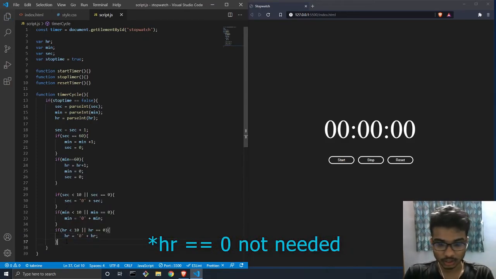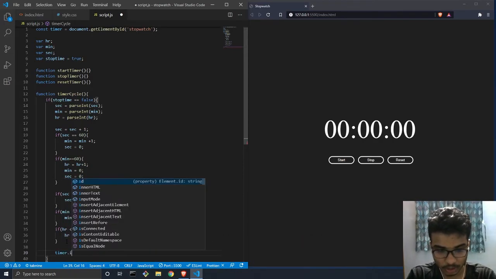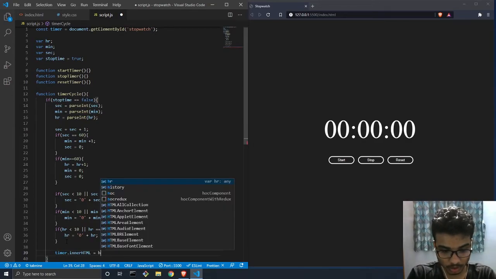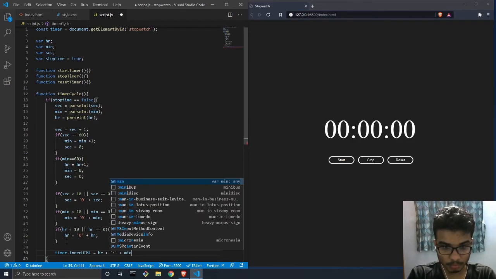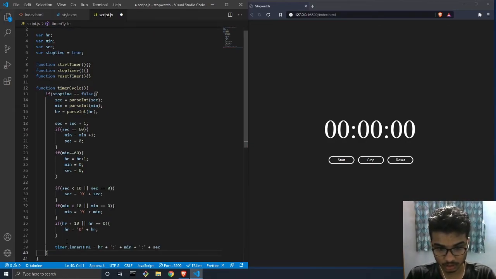So that's done. Now what we want to do is display it in the timer. So we do timer dot innerHTML equal to hr plus min plus seconds.